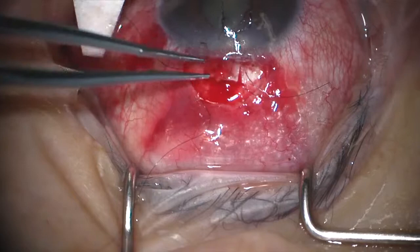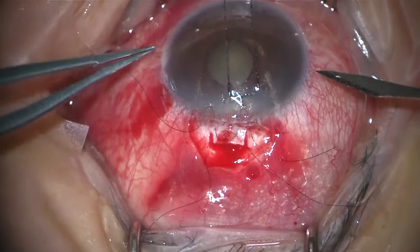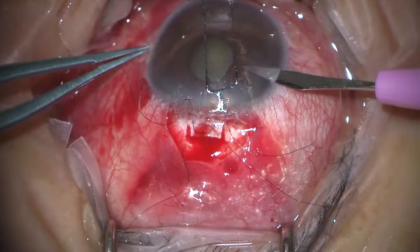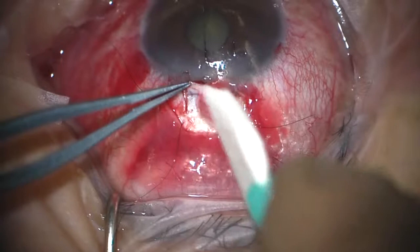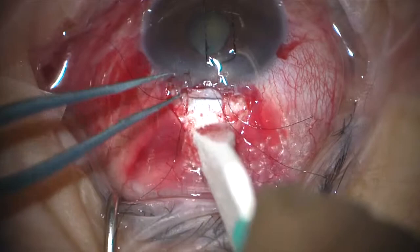Good. So before you ever enter the eye, paracentesis, so we can always refill the anterior chamber. And that's always a good thing, that if the pressure preoperatively is very high, you can do a paracentesis and then wait a few minutes and just slowly release some aqueous to reduce the pressure before you make the sclerostomy.